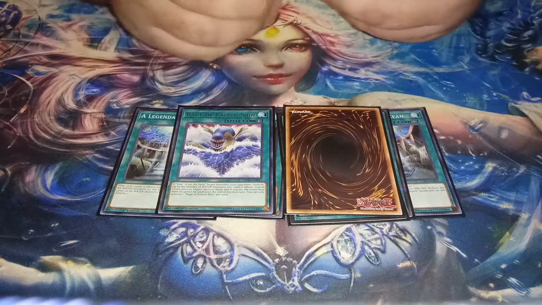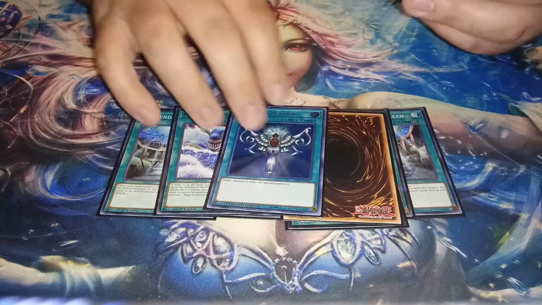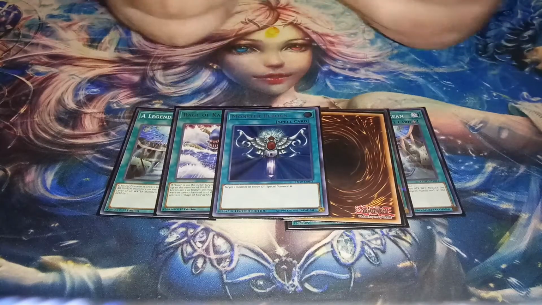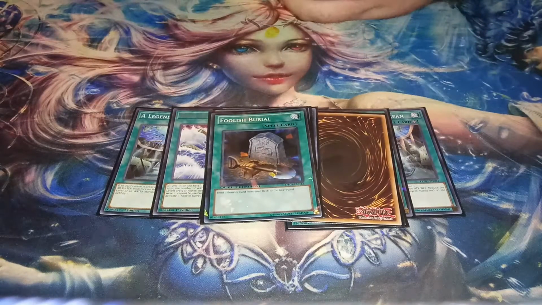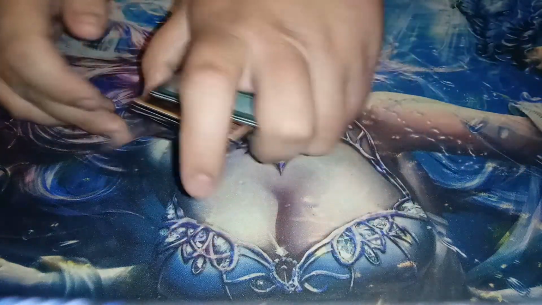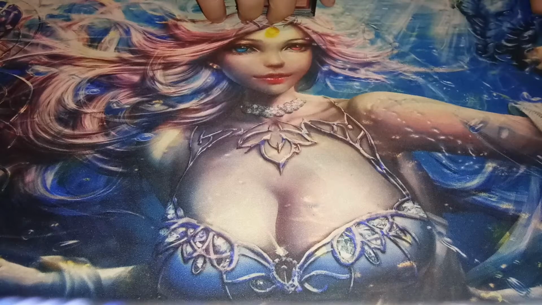Arguably, probably the best spell that the deck has. Alright, so for the spells, we play Monster Reborn, one for one to get out the Crystal Girl. And then Foolish Burial to get a Frog in the Grave. So yeah, that's it for the spells.